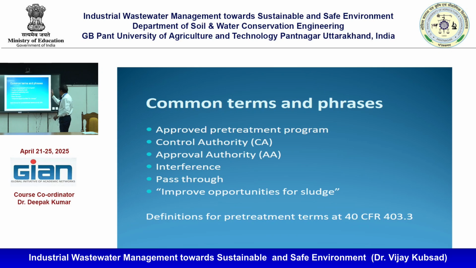Then common terms and phrases, I will go a little bit quickly. Approved pre-treatment program means, what happens sometimes, the Department of Ecology authorizes some of the cities to run the program on behalf of us. Government says everything is not done by the government. So we say that some cities, okay, they have resources, staff, funding, everything. So you run the program on behalf of us under these regulations, right? In the eastern region, for example, where I work, there are certain cities we authorize. You run the program on behalf of us.